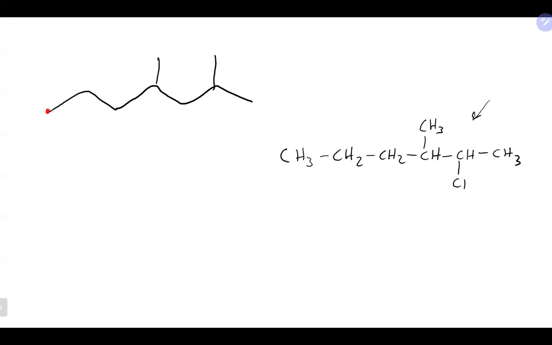So let's try another one. Let's do a little line structure, see how we do. I'm just going to put dots. Don't usually put dots, but everywhere there's a dot here is a carbon. And since there's nothing written at the end of these lines, these are also carbons there as well. So the longest continuous carbon chain really should come right about there.